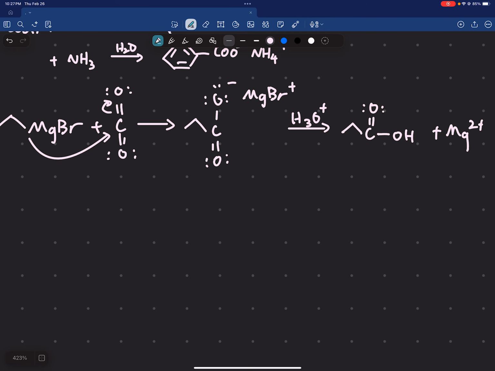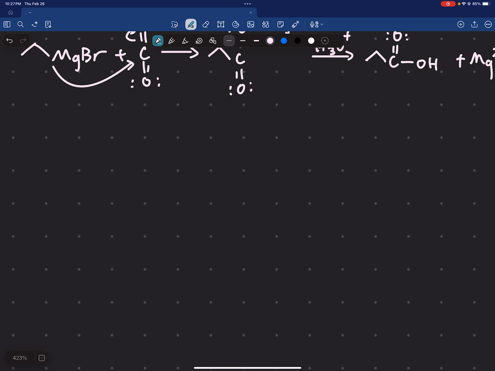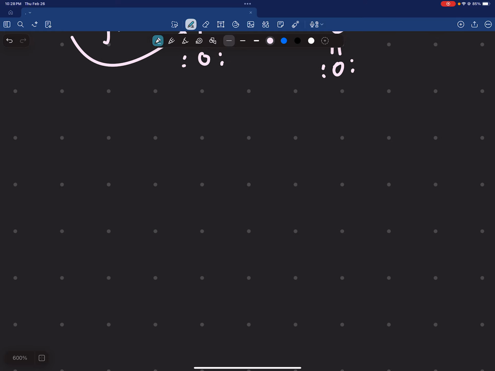Let's go over the reduction of carboxylic acids. Carboxyl groups are very resistant to reduction, and they are not affected by catalytic hydrogenation under conditions that can easily reduce aldehydes and ketones to alcohols and alkenes and alkynes to alkanes. So the most common thing that you might see to reduce a carboxylic acid is LAH, which is lithium aluminum hydride.